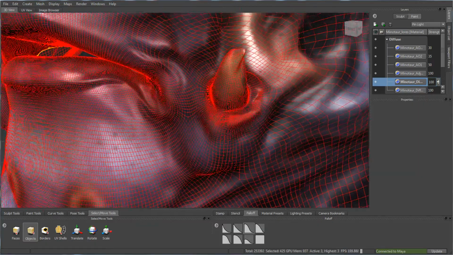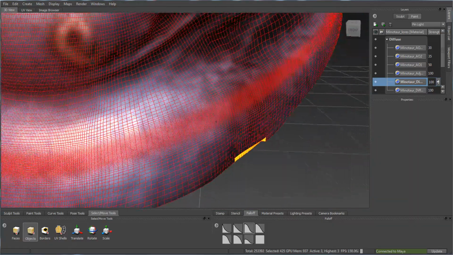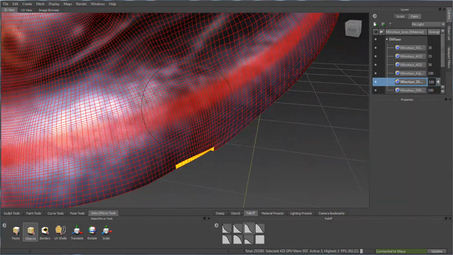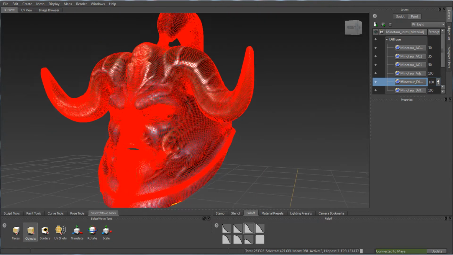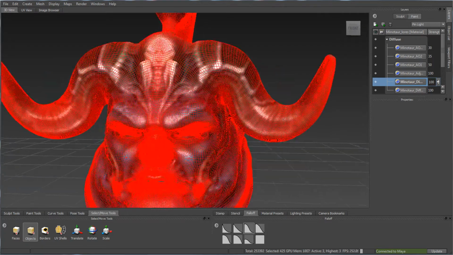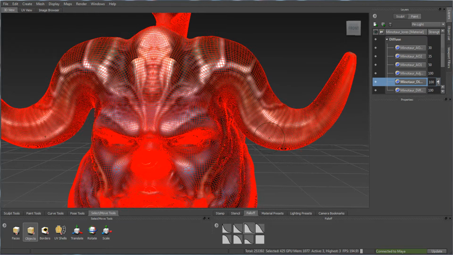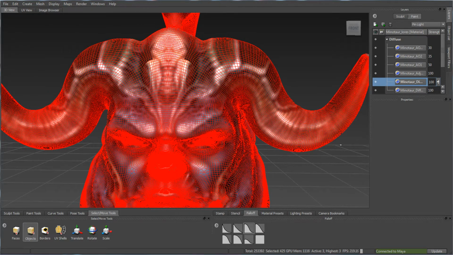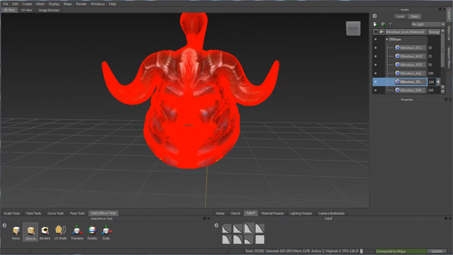So you can see that we get a really dense pileup of geometry around both of those horns, which we didn't have before. We get a pileup of geometry around the neck, which we didn't have before. This allows me to now go in at this particular level, and really start adding some details. If you look at the topology on the left horn versus the right horn, it's a little more spread out on the right horn. It's a little more even. It's a little more compressed on the left horn. And maybe I should have deleted even more geometry to make an even bigger point.